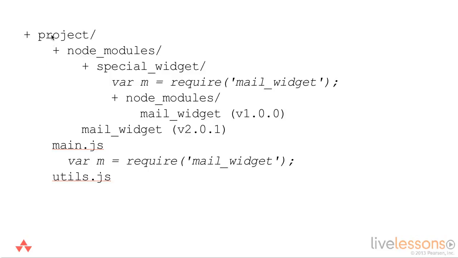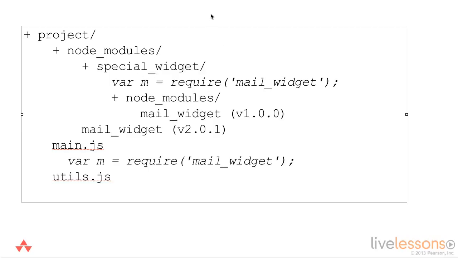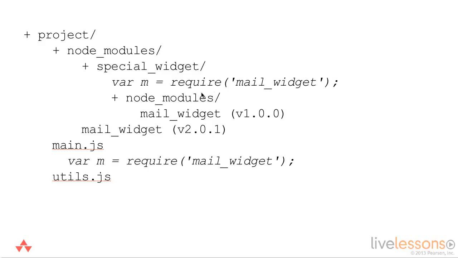Let's say that I'm writing my project here, and my project in main.js requires a mail widget thing. So right here under my Node modules, I'm going to have mail widget installed. I'm also working with another Node module called maybe special widget, and special widget itself uses a version of mail widget, but it uses an older version called version 1, and you'll see here in special widget it requires that. The way Node namespacing works is there is no global namespace. When I require something, that thing is put into the current module's namespace. And similarly, when some other thing requires something, whatever it requires, that is also put into its own local private namespace. The magic of this is every individual module is free to use whatever version of any other module it wants, and that will be private to itself.